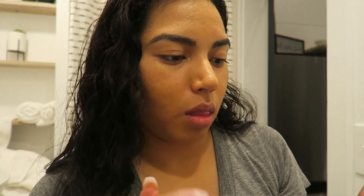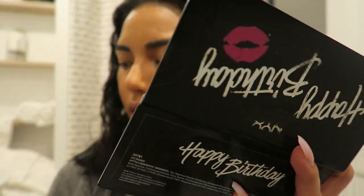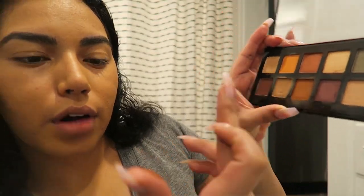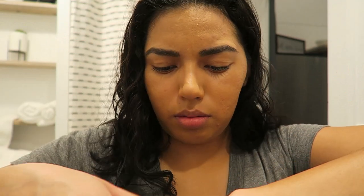Or do I want to... Ooh, look at that orange. Ooh. Let's try this brown one. Maybe I'll just do smoky. Why does that look a bit purple? Does that look a bit purple? It's a bit purple to me. How about this brownie one? Right here. So maybe I'll go with that brown one. Maybe I'll do that. Oh, that's a lot. I just swatched a lot. Yeah, maybe I'll do that.